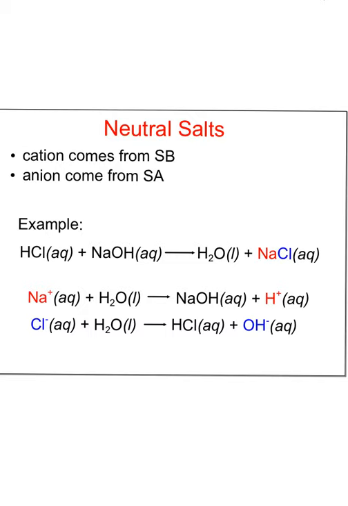The way we do that is we take that salt and pull it apart and assess if it's acidic, basic, or neutral. So what happens is this is an aqueous salt, so it's going to dissolve into the ions and it could interact with some water. So here's what we have going on. We could have this Na+, the cation, reacting with water to make sodium hydroxide and H+. So it's a single replacement. Think about this as HOH. We're replacing the H out in front with the Na to make NaOH, and then we're left with H+.